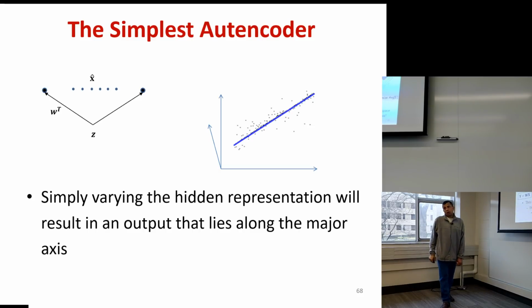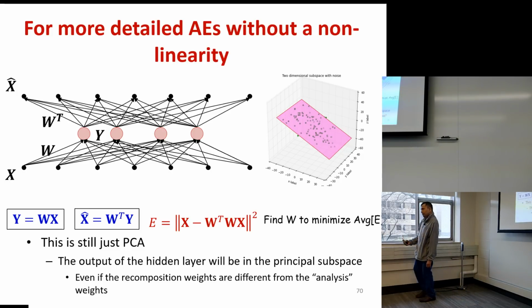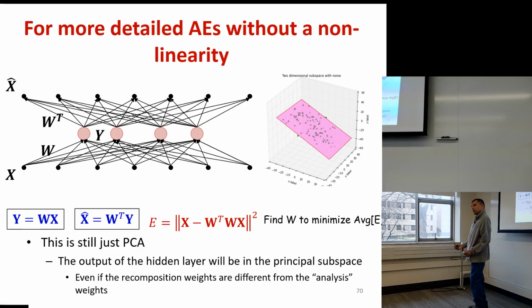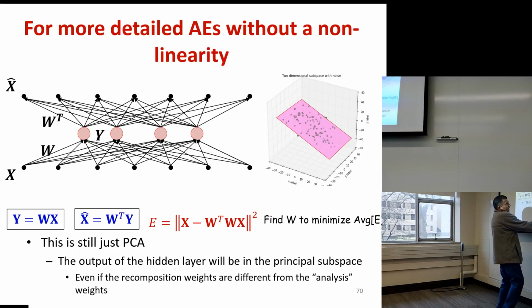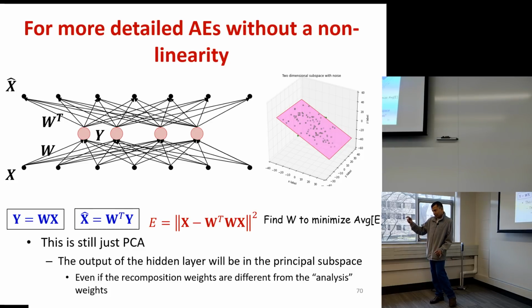Now let's go to something more complex. Instead of going down to just one dimension, let's say I go into multiple dimensions, right? If I go into multiple dimensions, I have multiple perceptrons in the middle, multiple neurons. I have a weight matrix going into those neurons. I have a weight matrix coming out, right? And basically, these are feature detectors, and the upper portion of the network is the portion that reconstructs the input in terms of the features that have been detected in the input, except that my feature detectors now have linear activation, right? So if I try to minimize the error between the input and the output of this network, which is x minus W transpose Wx, the squared norm of this, then this again is just principal component analysis, right?